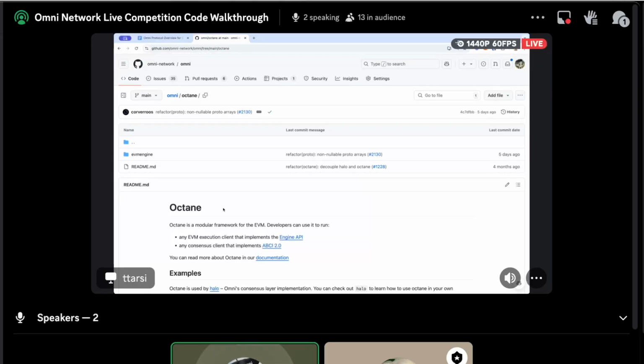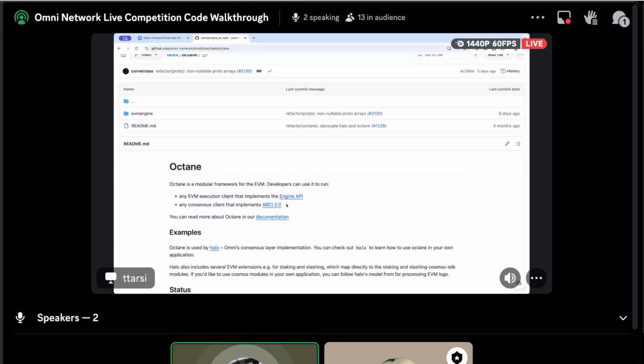Theoretically, we could use the beacon chain for Omni, like Ethereum's beacon chain, but the Ethereum beacon chain comes with a ton of technical debt. It's a very, very complex protocol that's designed to support hundreds of thousands or even millions of validators and full nodes, and we don't need that right now. We built this Cosmos SDK module, Octane, to use a very simple battle-tested consensus mechanism, Tendermint, now CometBFT, and connect it to an EVM. And that's what Octane is.